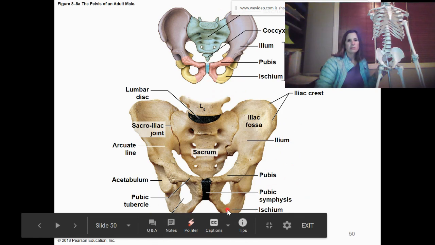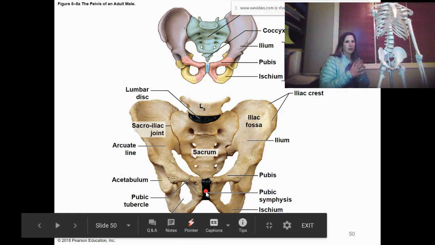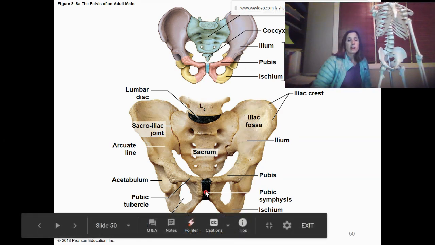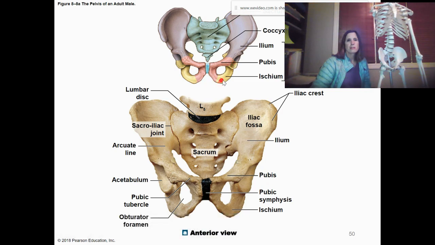So here you can see it. Here you can see that obturator foramen and then that pubic symphysis. And so that is important for females having a baby. So the pelvis can spread to have a baby. So again, you can see here's your pubic bone. Here's the ischium from this anterior view. Here's the ilium. And here's how those two ilium bones come together to get the sacrum. Everything's held together, and we know that then our lumbar spine comes off of there.